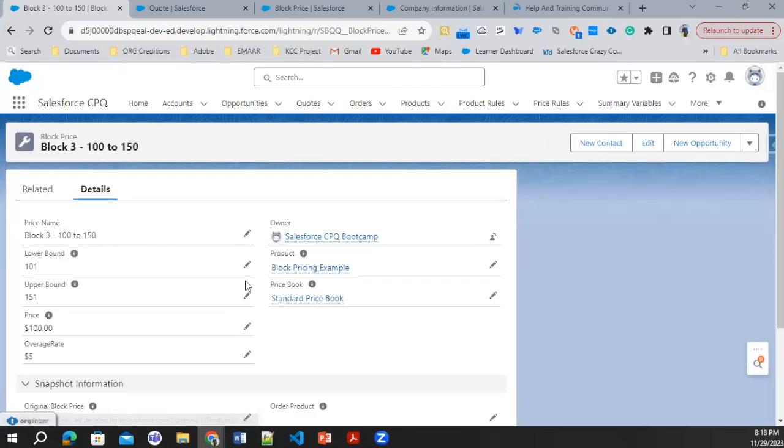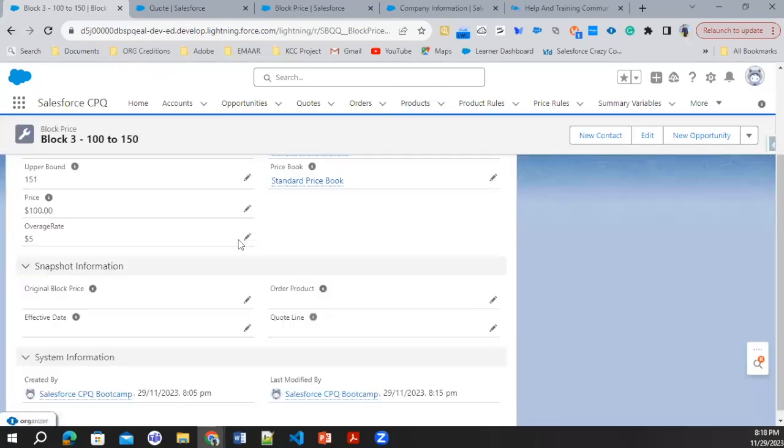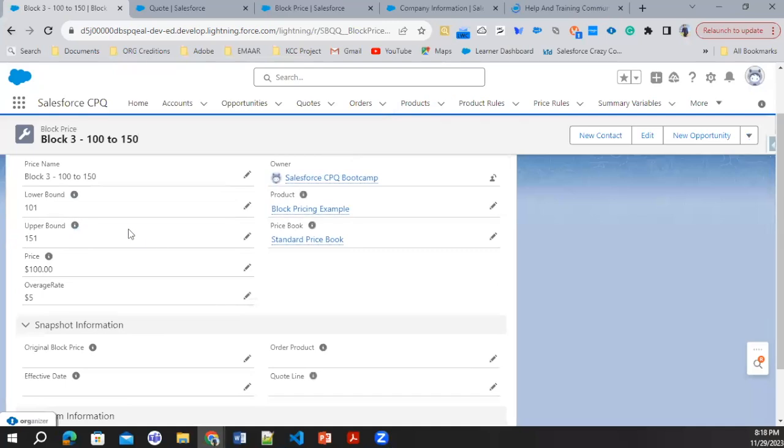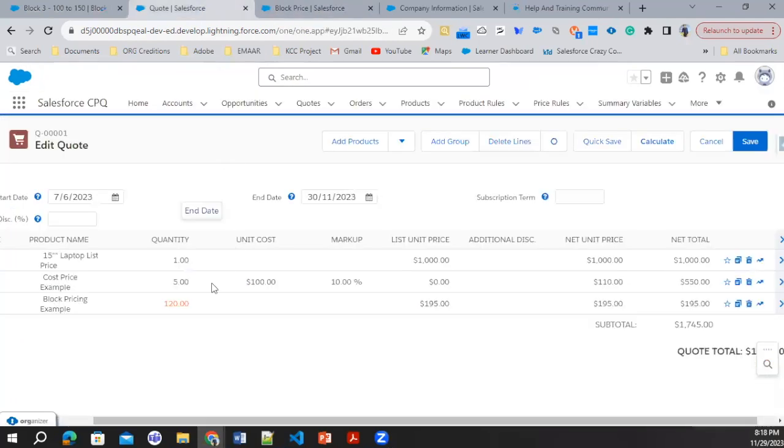Again I will check this thing. It is always 100 only. According to me, this must be 100 only until 151. I don't know why it is updating this way, but I will check this part also.